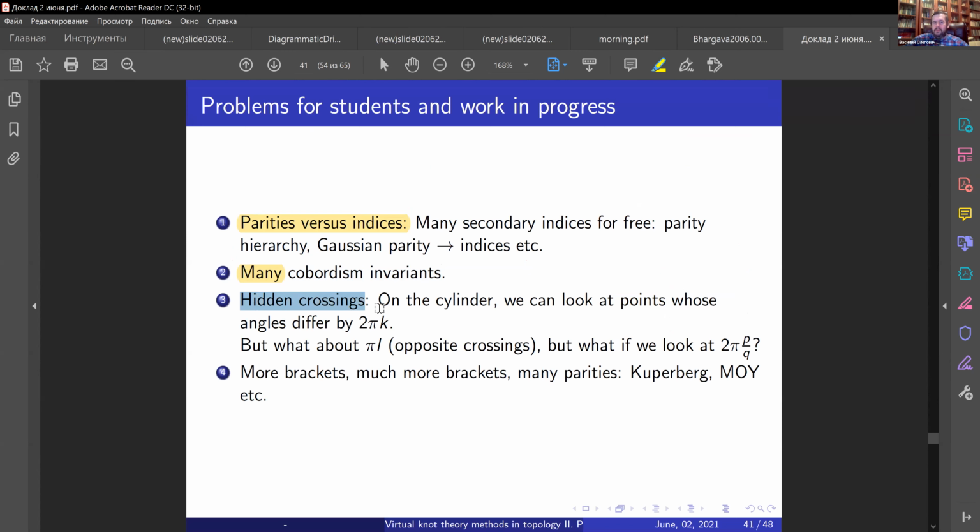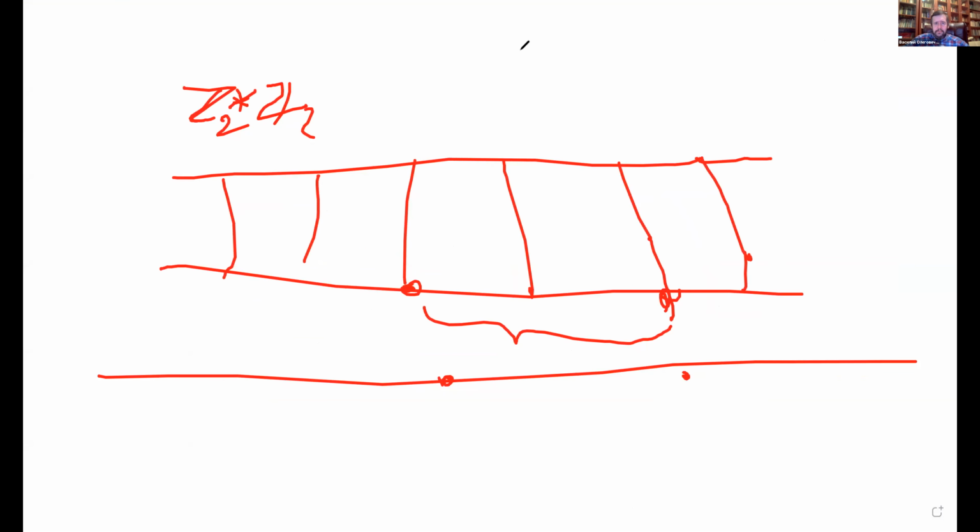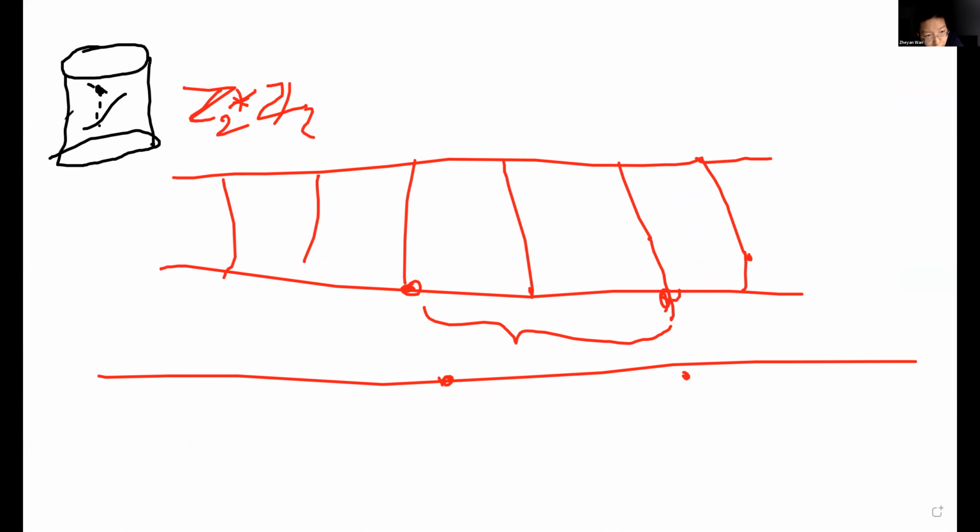Also, there is a problem about hidden crossings. Well, in fact, once you have a cylinder, you can draw quite a lot. You see, once I said about the front part and the back part on the cylinder, and if I draw something here on the front part, I can say, okay, on the opposite side, on the antipode of the cylinder, I can have a point, but I don't count this pair of points as a crossing because they are at the distance of angle pi.